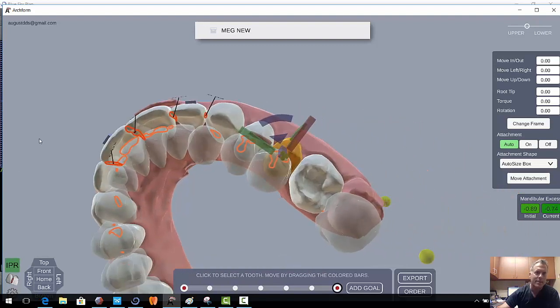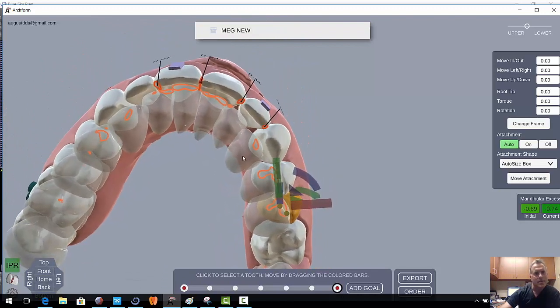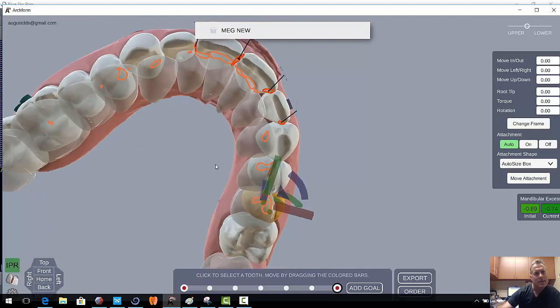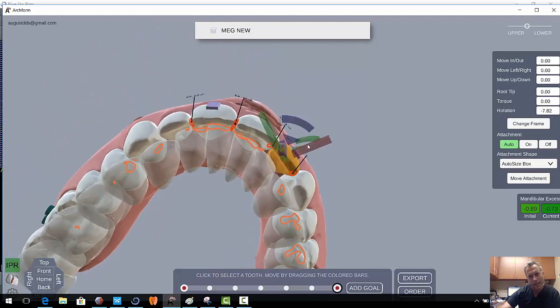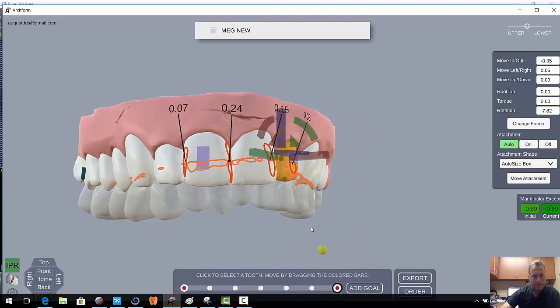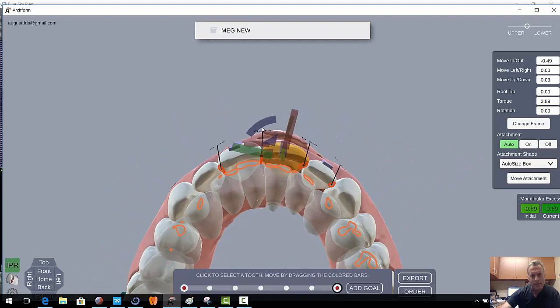I'm just going to click on another tooth so I can kind of look at this and see how things are looking. So we've gotten actually these down pretty good. Let's go ahead and rotate that and move that in just a hair. Let's see if we can do the same with this guy.